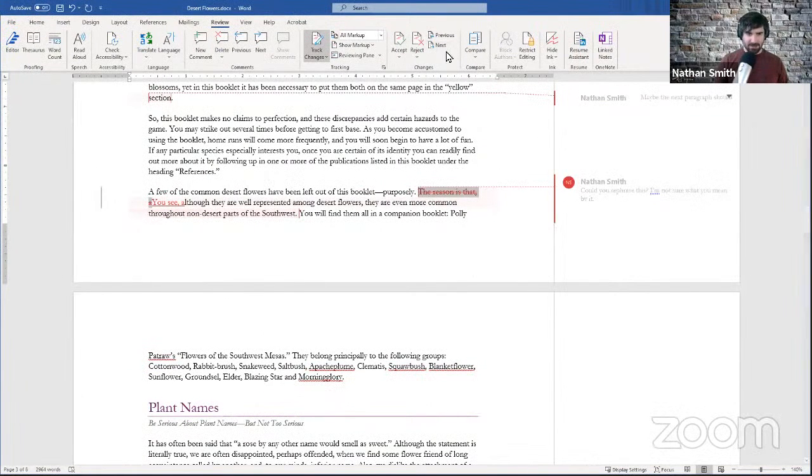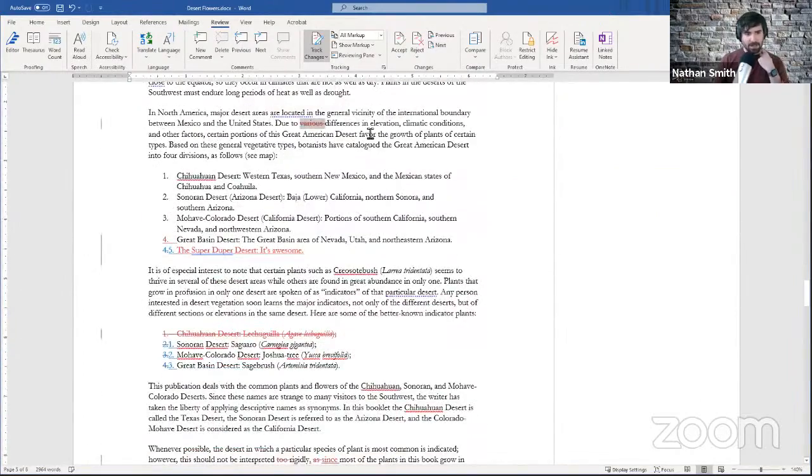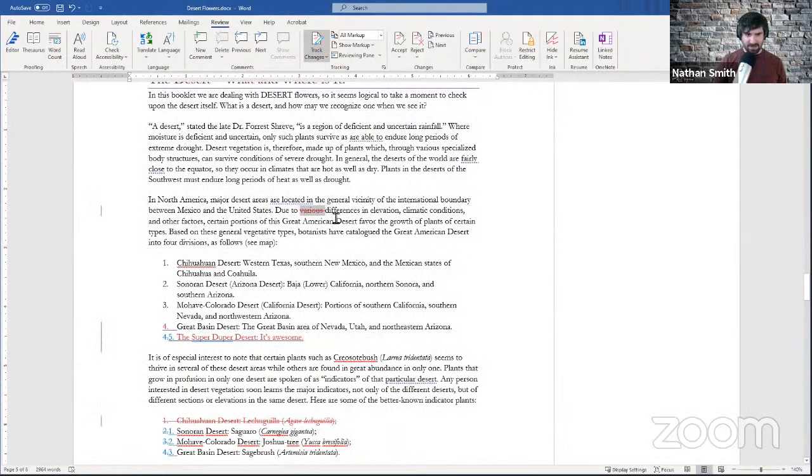So there's a tracked change, but I made that one. So we'll skip over that for a moment. There's a comment. And next, okay. Here we go. Due to various differences. So that was removed by my editor, and I'm cool with that. So what I'm going to do is click accept. When I do that, it's no longer marked as a tracked change. Now it's just an official accepted part of the document. So I've accepted that change as necessary and useful, and that's now part of the final document.